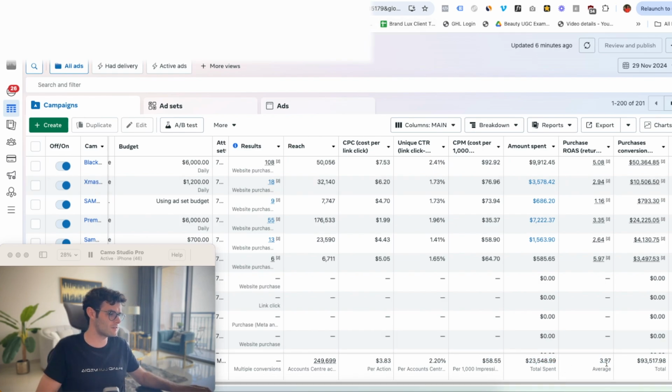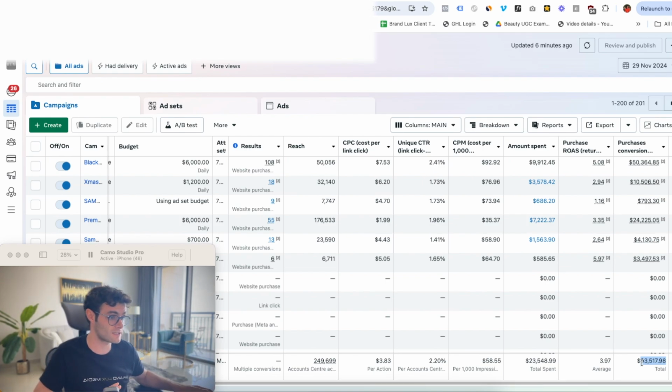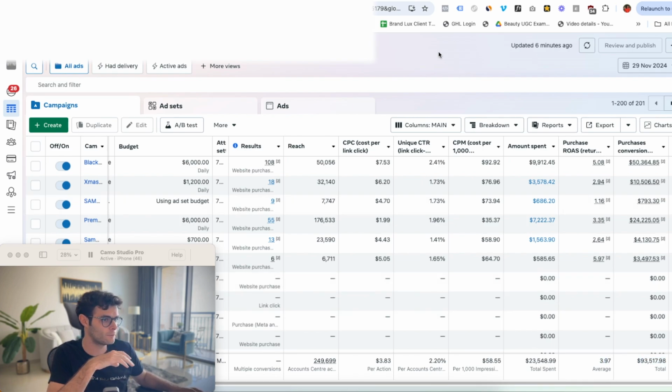And so this number is a bit inflated. It's more like around 3.3, so still a very good return. And so we generated, it says 93,000, but it's maybe closer to 85,000 in one day, just purely thanks to ads. And once again, these numbers are a bit overinflated. We actually track most of our numbers on other platforms. I'm not going to get into that, but I'm just going to show you the account because this is where we're really spending.